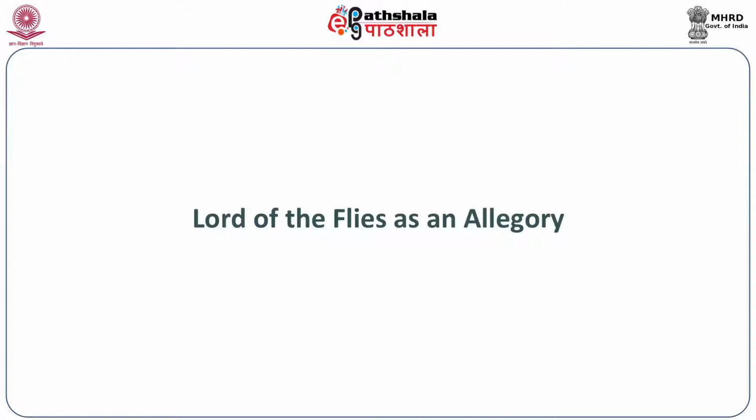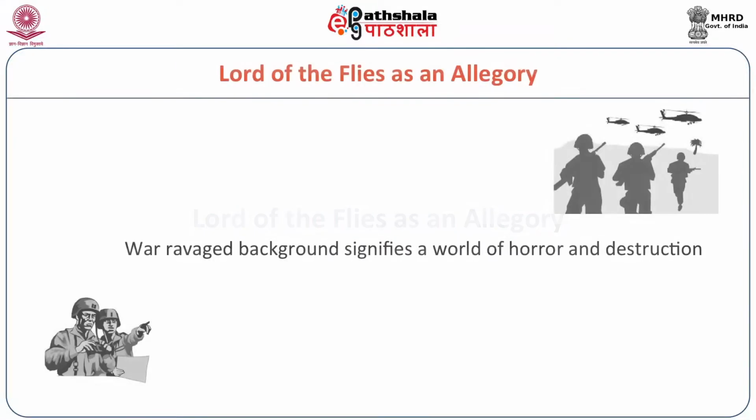Now, when we get a text like this, I think it's very important to locate the text against its background. Now, we did that by drawing attention to the two world wars and the year of composition of the novel and its publication. Now, the background to this novel is very, very important. The background is set against war, and what it signifies, what it indicates, is a world of horror, destruction, deceit, I think it's possible to add a lot more to it.